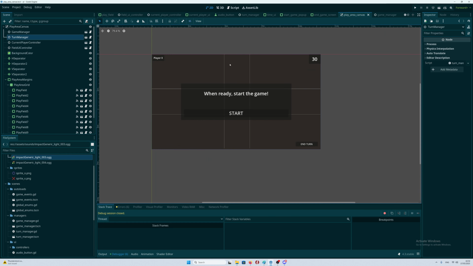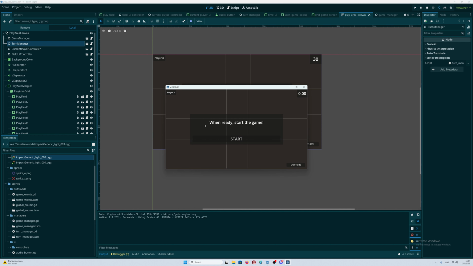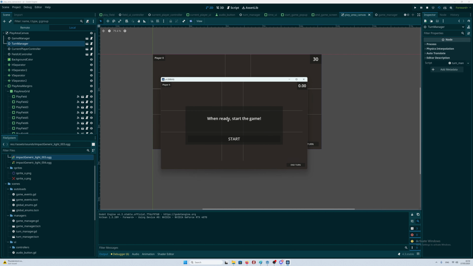Now, all that we are left with is to try it out. Let's click the play scene. Okay. Obviously, it's transparent because it's the default theme, and I won't be adjusting the visuals. You can do that if you really want to make it look better. But for now, we are just focused on functionality.